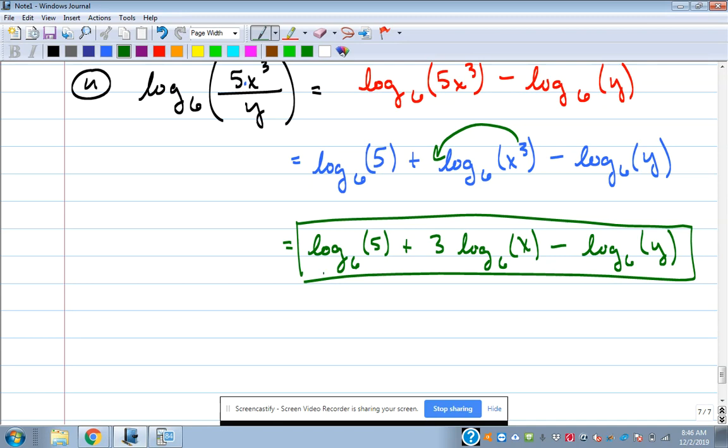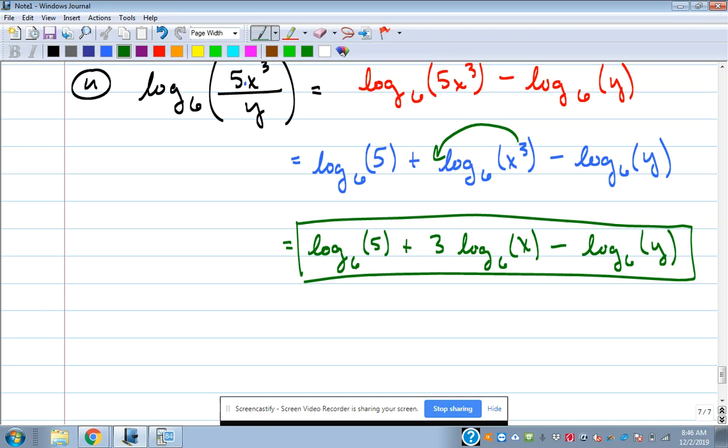Yes, ma'am. So can you take the 3 out before you take the 5 and x apart? Or is that okay as long as the 3's only in front of the part that has the x? I'm fine with you doing more than one step at a time. I actually encourage that because it's going to save you a lot of time in writing. So I would have probably done the blue step and the green step as one step. If it was 5x and then the 3 was on the outside, then you would pull that 3 out to the front, and then you'd have parentheses out there.